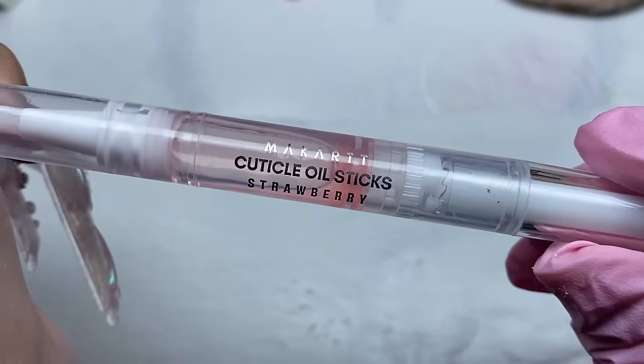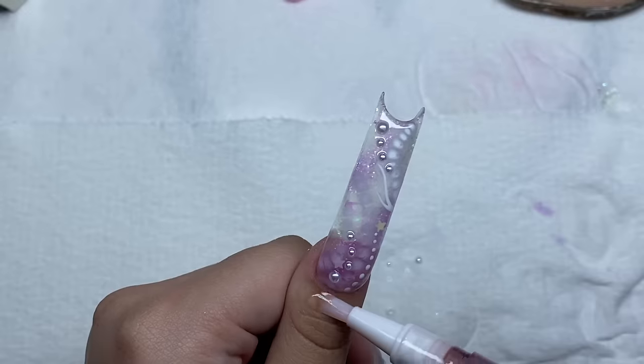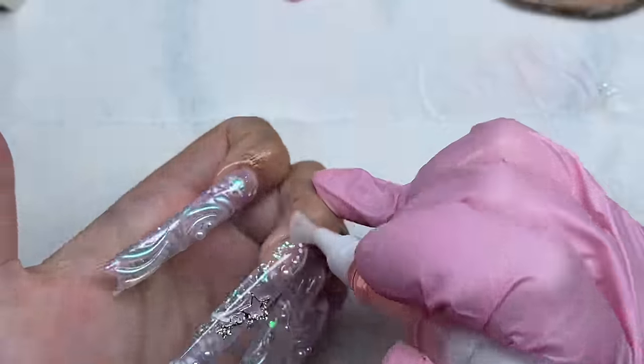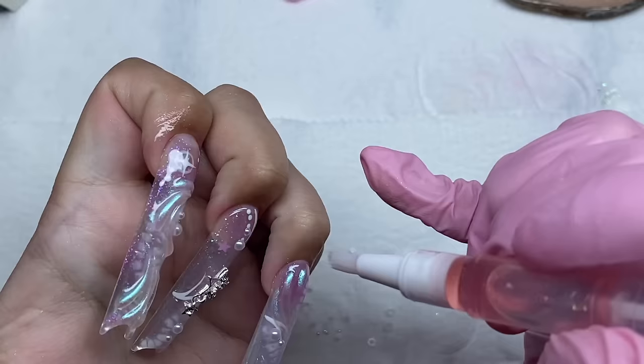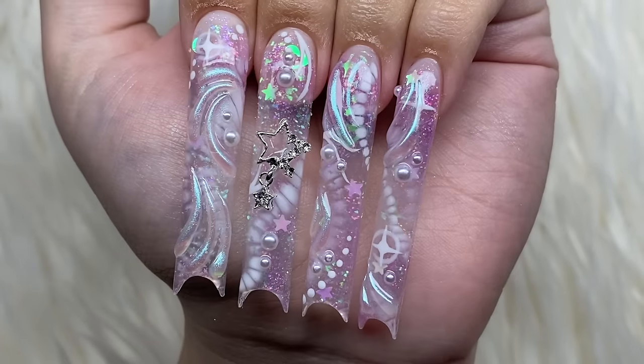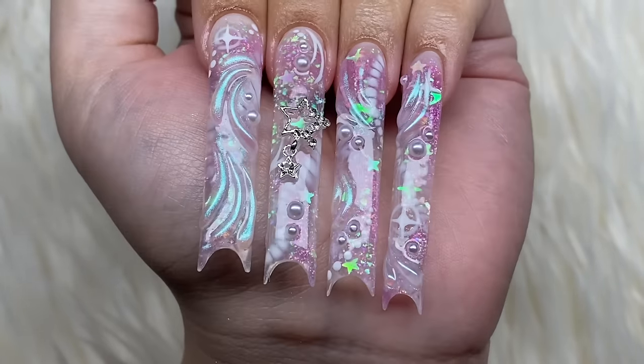Now we're just going to add on some cuticle oil. And here are how the nails turned out. Let me know what you guys think of this nail set in the comments.